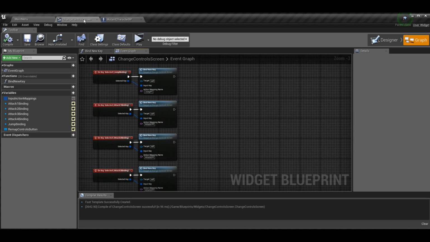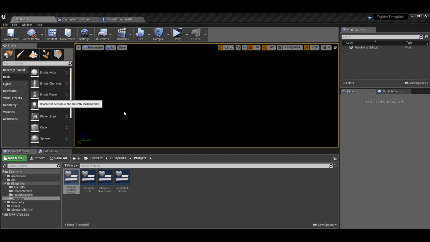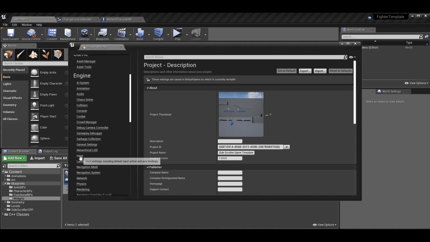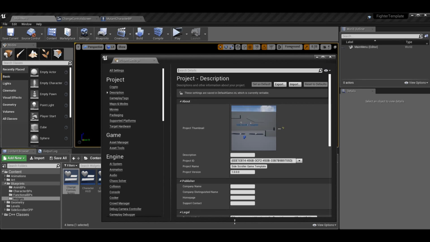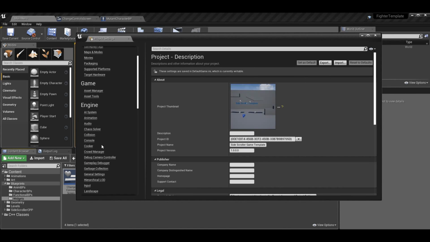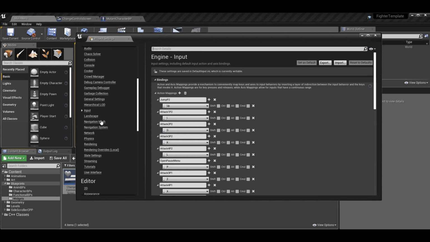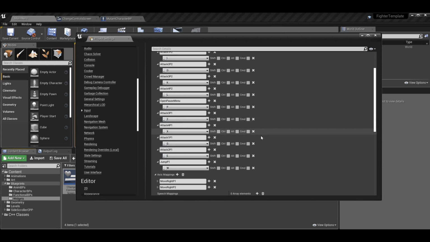Now, to show you in real time what it actually looks like, because I think this will help, if we go into input, okay. Sorry guys, my editor crashed after what I was doing, so I just went ahead and cut that part out. But anyway, if you go into your input, I'll show you what's happening in real time.